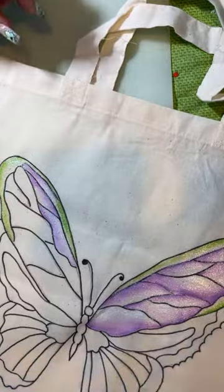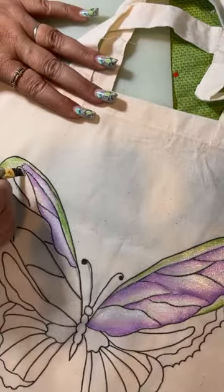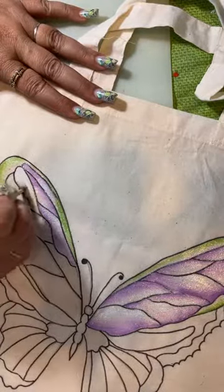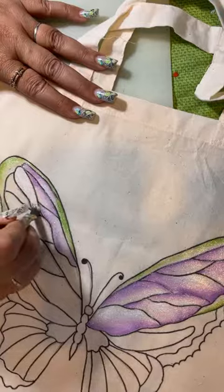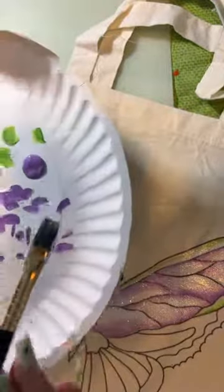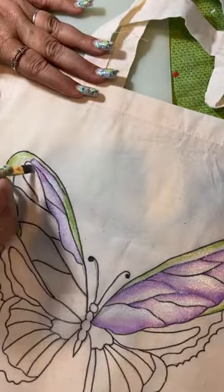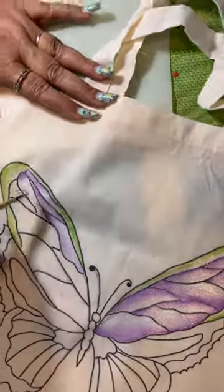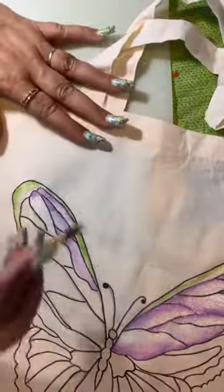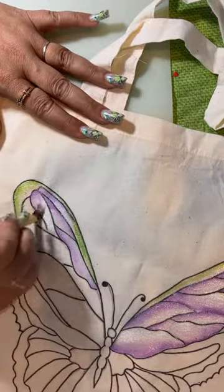So you see what I'm doing? I'm creating as I'm going. I'm not worried about the other side where the color is. I'm only worried about what the color is. I'm laying my color. I'm laying my glitter. Again, I'm just side loading the brush. So there's just a little bit of paint and I'm just tapping. And then I'm coming in fully down. I'm not holding my brush sideways like this. Let me make sure I'm on screen. All my bristles are down and I'm just blending it in.